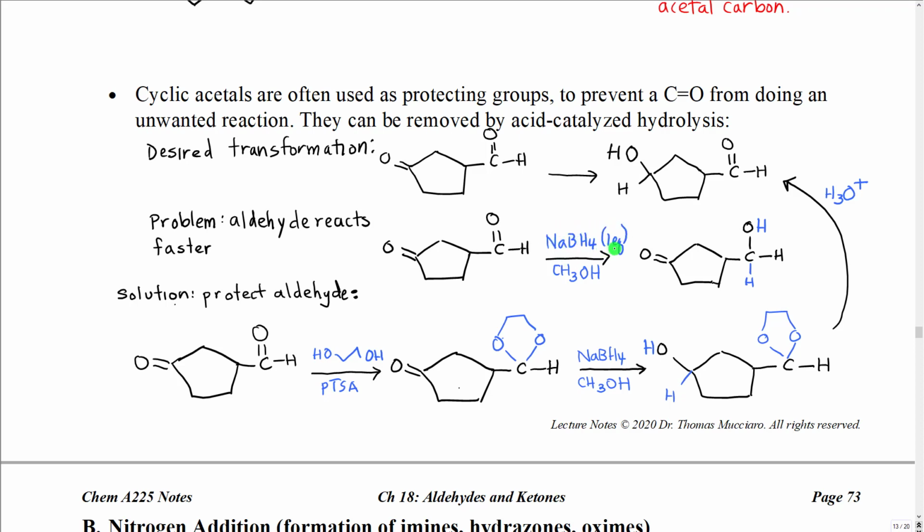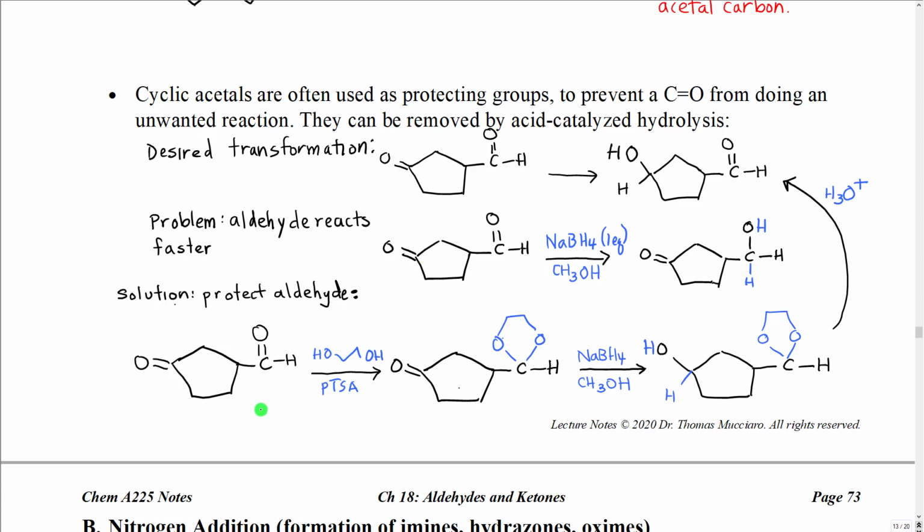If we were to carefully add one equivalent so that only one of these would potentially react, unfortunately, the one that would react would be the aldehyde. We would get this molecule. This is the exact opposite of what we want. The aldehyde is OH, the ketone is still a ketone.